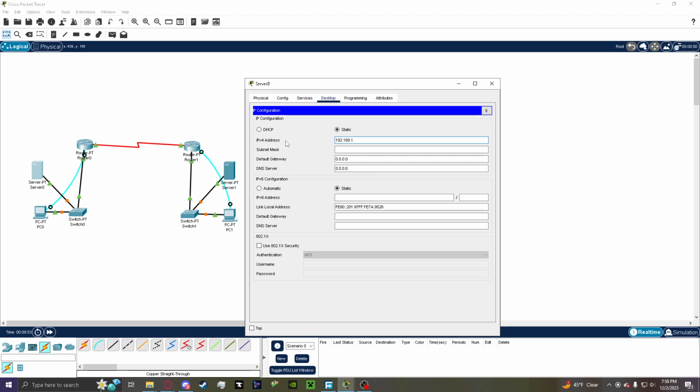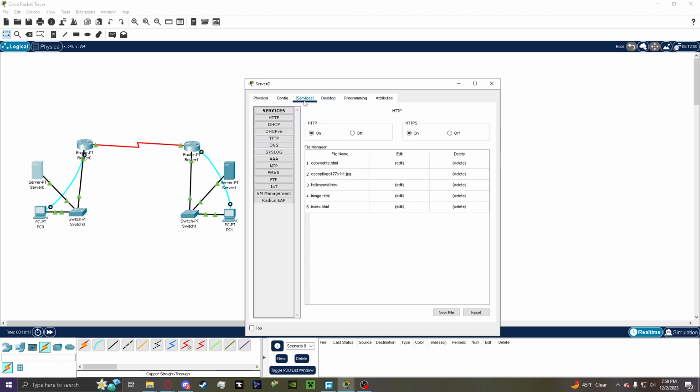Now remember, our default gateway is our router, and that is already 1.1. So we're going to go up to the next possible level, and that would be 1.2. I'm going to copy this. You don't need to work on the subnet mask. You'll see if I click on it, it's going to immediately work on itself, so boom. And then default gateway, we're going to Control-A, Control-V. We're going to have the default gateway be .1 because we want that to go to the router.